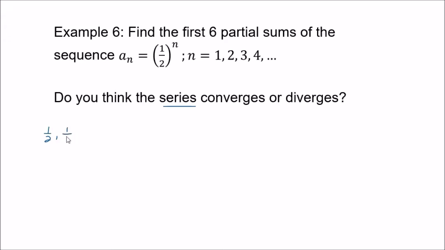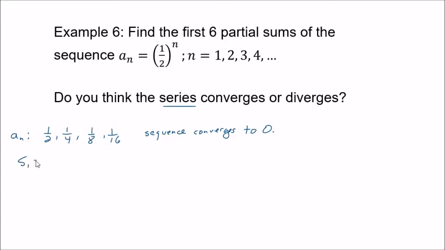If I let n equal 2, I get 1/4. So this is the sequence a sub n: 1/8, 1/16. Now, I agree, you're probably thinking, well, the sequence here does converge. I agree. The sequence converges to 0. But the question is, does the series converge? So to get the series, we have to look at the partial sums of this sequence.